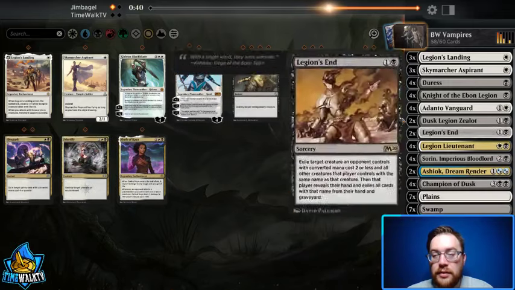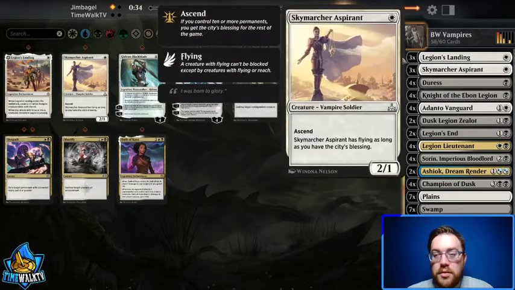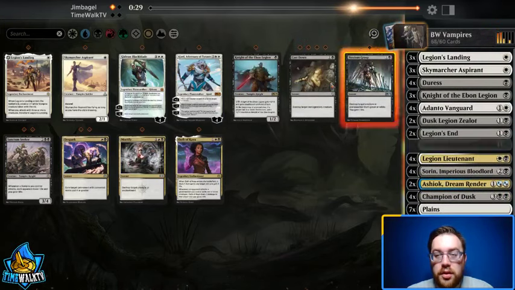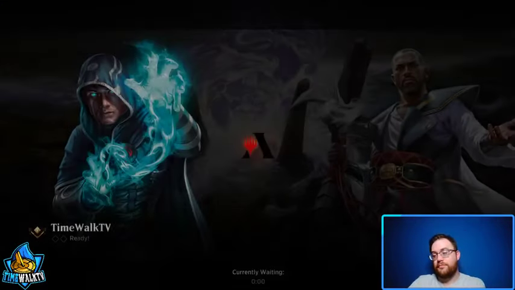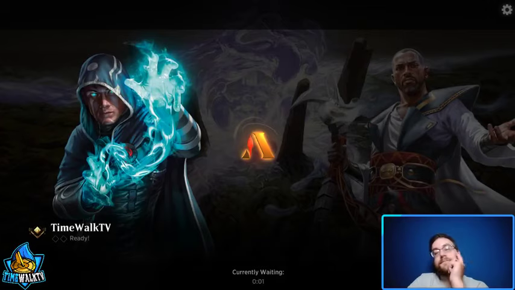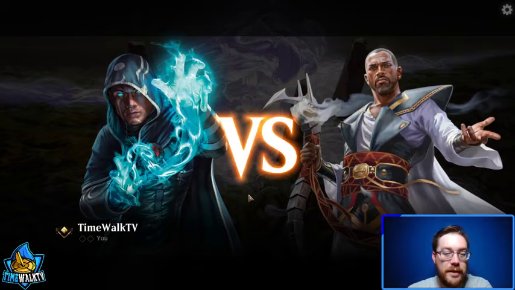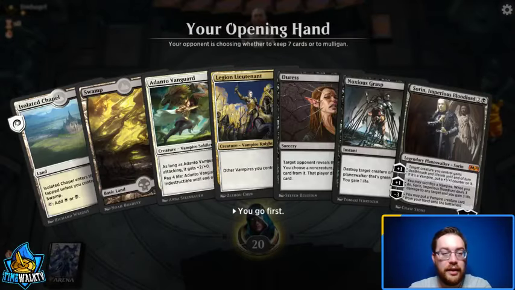Let's drop these in a night. Trim all the one-drops for our Noxious Grasp because all their creatures are green. That might be a little bit overzealous with the sideboarding for sure. Might be a little overzealous with all this, like too many cards sided in when it didn't need to be like that.